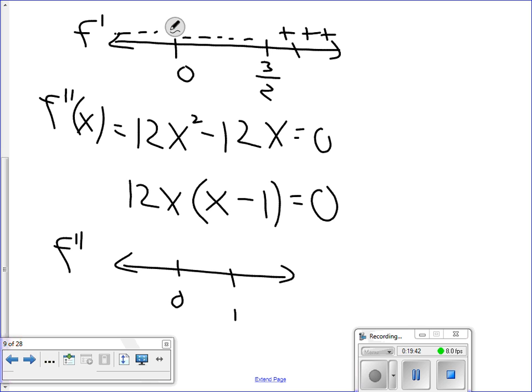Now, do we expect sign changes at each of these? Yes, because look at the exponents on each of the factors. It's 1. So you expect there to be a sign change. So right away, before I even plug in numbers, I know there are going to be 2 sign changes. But if you're interested, you could just take a value over here. Everybody's positive. Value in here, this is positive, that's negative. And here.